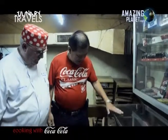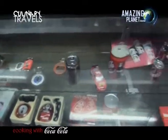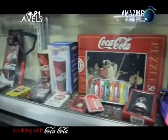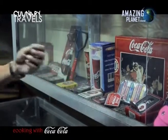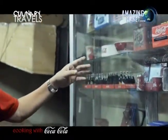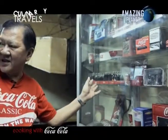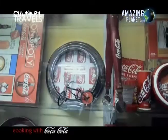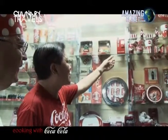So, Jutai, what do we have here in this collection? Looks pretty impressive. Okay, in this showcase, you have the Coke chest set. Then you have the Coke bottle openers, the lighters, and then the bowling ball, which I use when I play bowling. And you have here a recently acquired lip smacker Coca-Cola. You know, it's like a lip chap. You have several miniature Cokes that were manufactured in an earlier era. And then you have the wall clock, bicycle, and then the ones on top are Coca-Cola that is used during Christmas. So you have a Santa Claus drinking Coke.